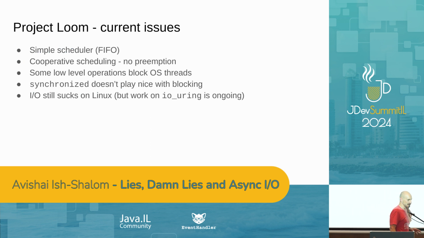So there are some current issues. It's not perfect yet. It's brand new. It just came out in Java JDK 21. It's still improving. It will improve over the next few years. Those are like the main problems to avoid. There are also some other differences that are worth looking at. I'm not going to talk too much about this because this is not a talk about Project Loom, but there's a lot of information about this on the internet. Synchronized, particularly, is kind of meh at this point, but it is improving. And I/O, of course, if you're on Linux, like I said, it's lies. But it's good enough for almost everything in the JVM.